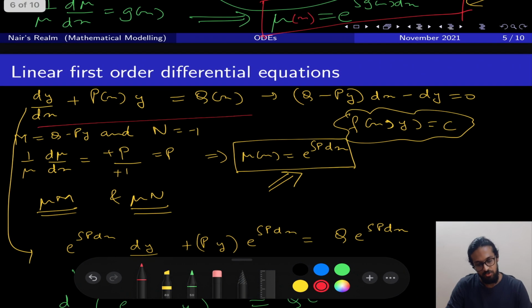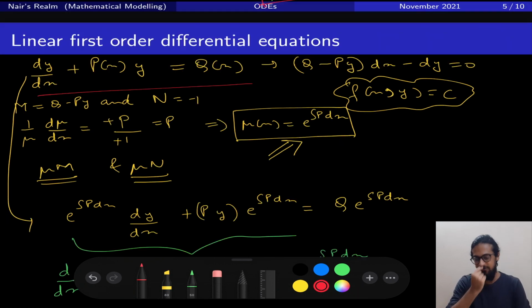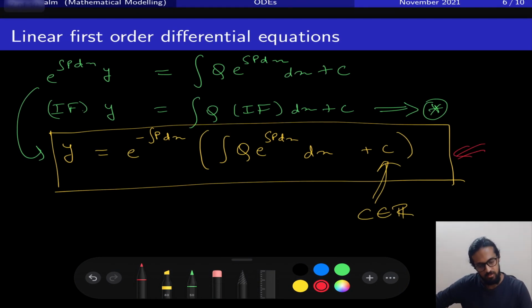Now, the reason why I showed you how to find the integrating factor per se is because if you don't remember the final formula, you can always derive it as you solve it. Or if you're able to convert it to an exact differential equation, we already know how to solve exact differential equations. You would have seen it in the previous lecture, the previous video, where we have dou M by dou y is equal to dou N by dou x, right? So we use those conditions and we try to find the function f, and f is equal to c will give us the general solution.